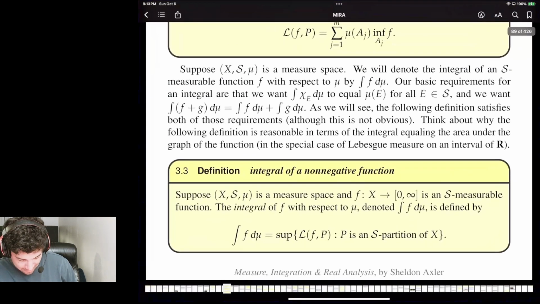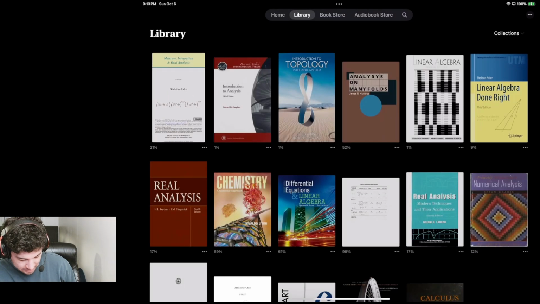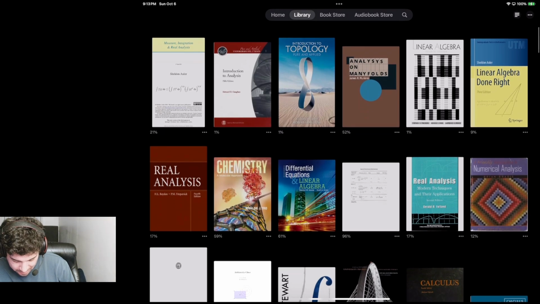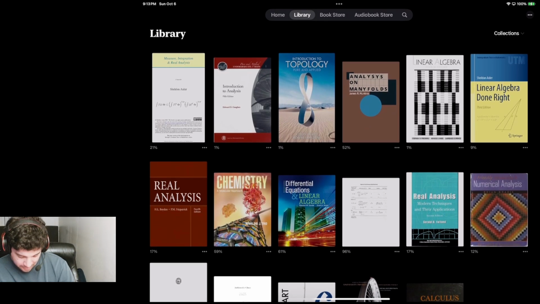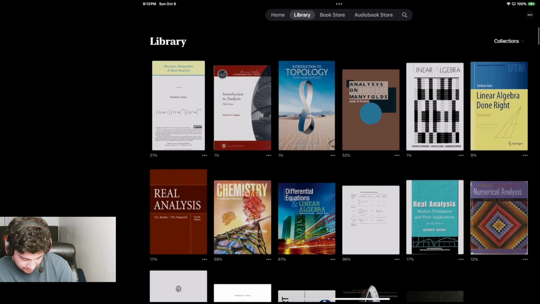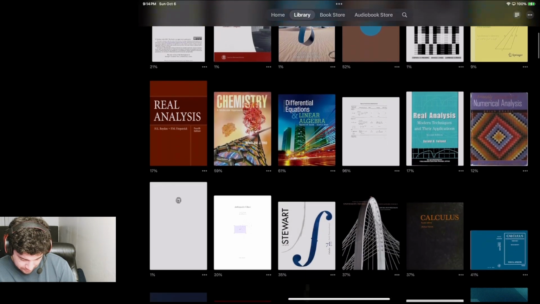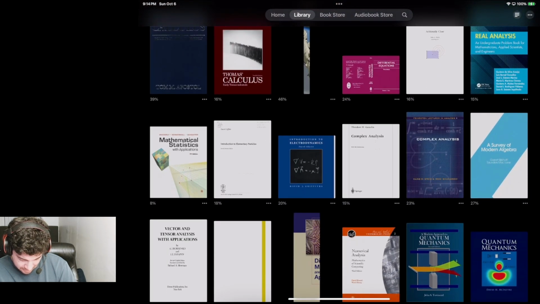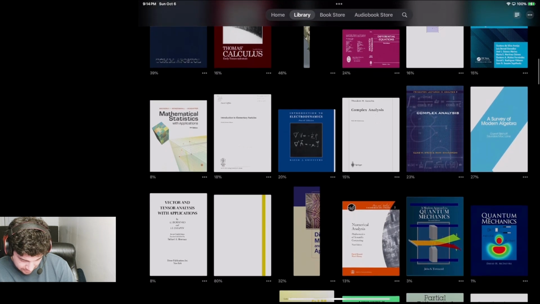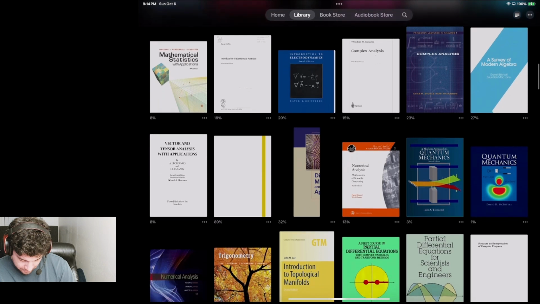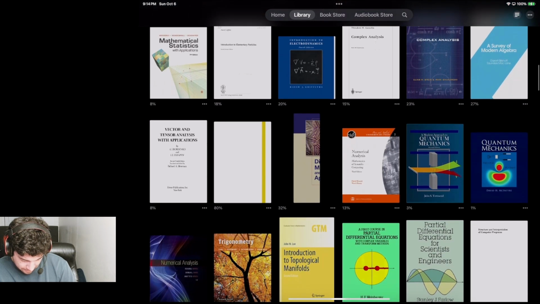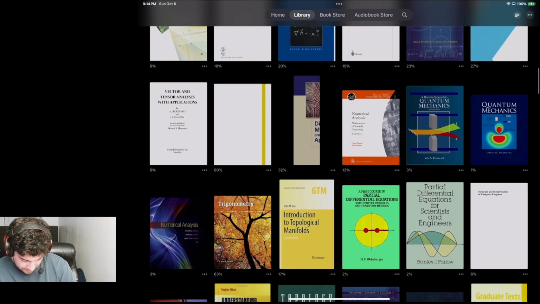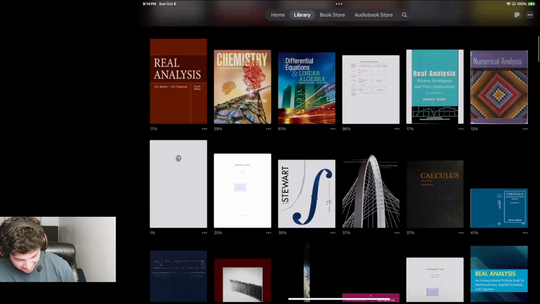Unfortunately, I can't say I read all of the books I have. Some of them were just interests. Like this real analysis book here, the modern techniques, is just a supplemental interest or an extra resource that I have. But a lot of these I actually have read. Not the survey. I'm still working through the numerical stuff. Not the partial differential equation stuff. That is something I need to get to eventually.